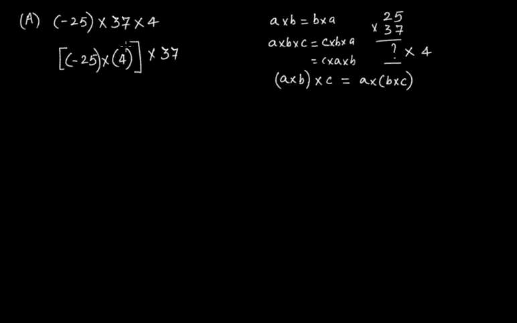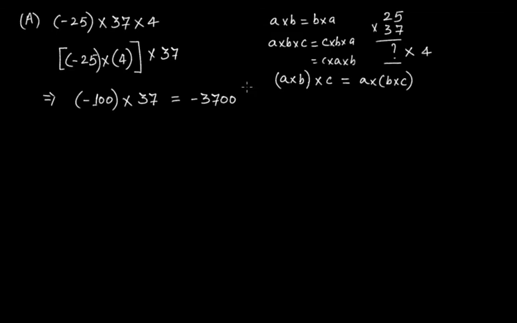And you will be thinking, how does our calculation become easier using the associative property here? The answer is that if you look properly, 25 times 4 is 100, right? 25 times 4 will become 100. Since the minus sign is here, it's minus 100 times 37. Now you can easily get minus 3700 as the answer, or the product.